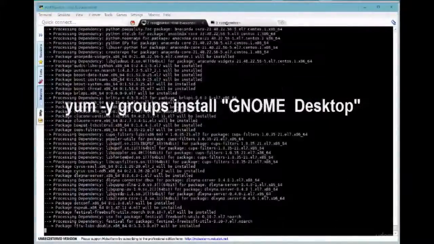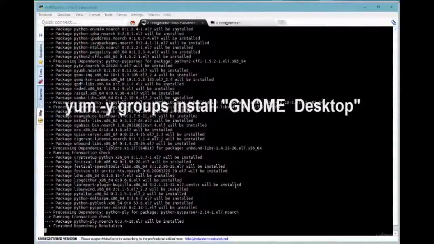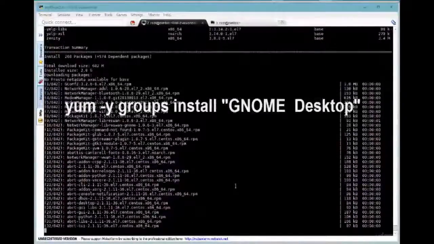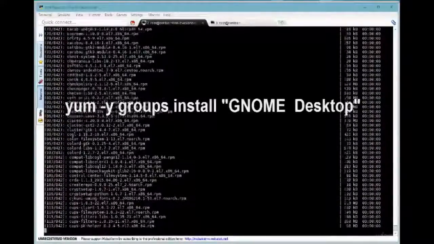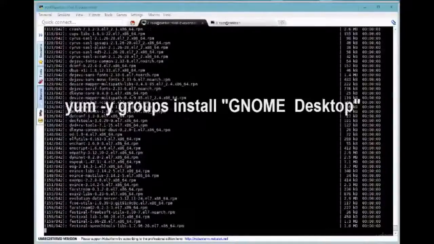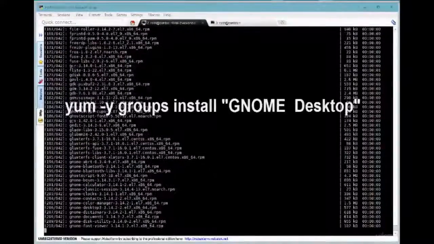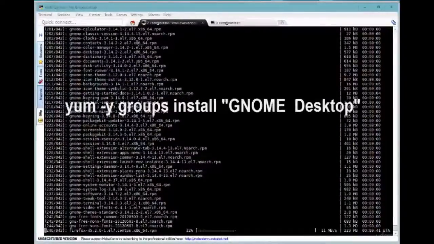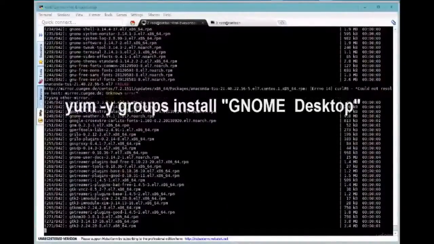Once that has been installed, we want to start the X server. I'll show you how that's done shortly, but I'm walking you through the exact installation of the Gnome Desktop in this particular video. It might take a short while, but you want to make sure that there are no errors, and by typing in the command yum -y groups install Gnome Desktop, this process should work smoothly without any errors. And once that has been installed, we can then run the X server. So I'm just going to wait for this to load up, and then we can get started on the next step.